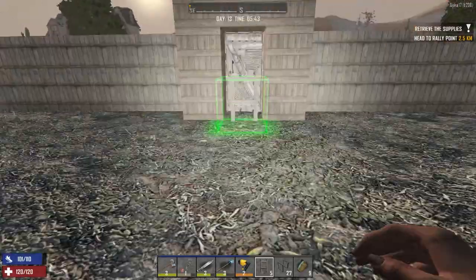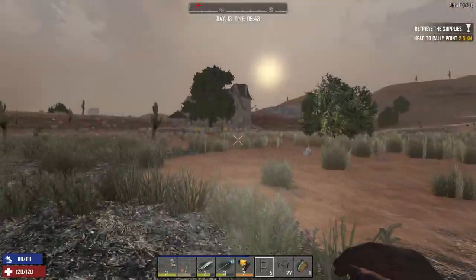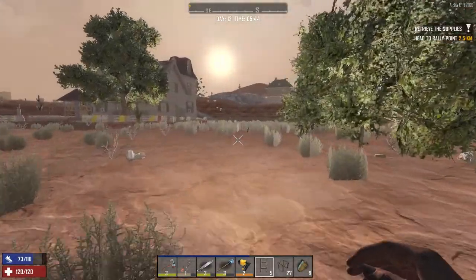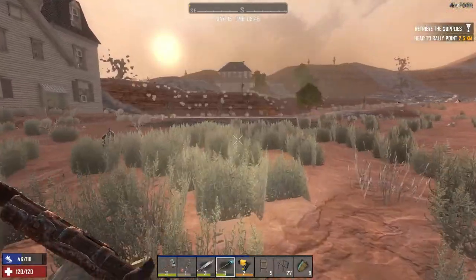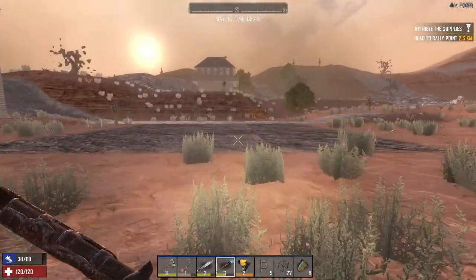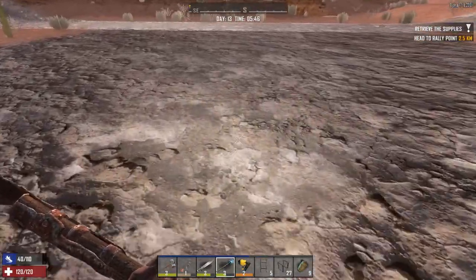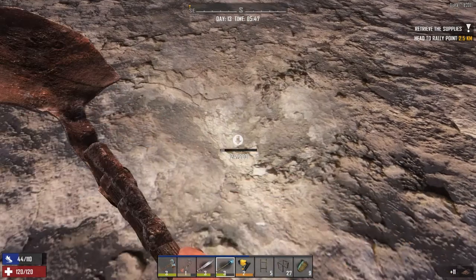We just need sand. We need tons of sand. What I want to do is go over to this dirt patch. I don't know if it offers more protection from the sun, but it will give us a little bit more protection, maybe, I think.